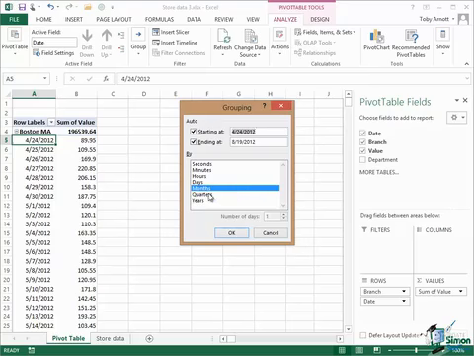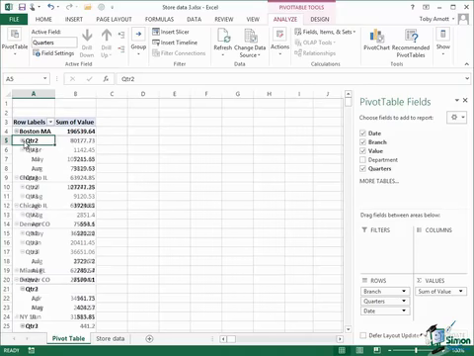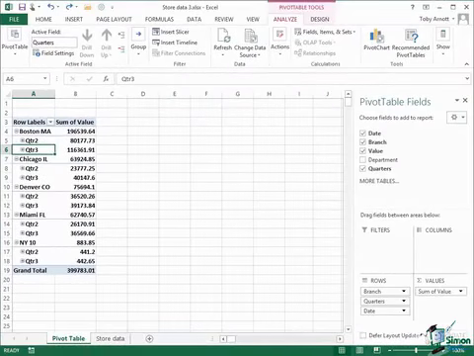So let's suppose I wanted to group by months and quarters. Got them both selected, click on OK, watch what happens. Now what I get is a sort of 2-level grouping. I've got the quarters grouping divided into months, and then I can use these expand and collapse buttons here to hide the details if I want to. Now so far this pivot table is still pretty straightforward, and hopefully you find it very easy to understand what's going on. Let's now make a couple of further changes to it.